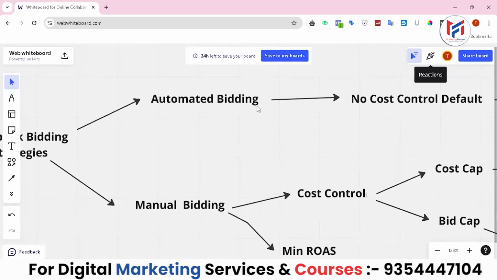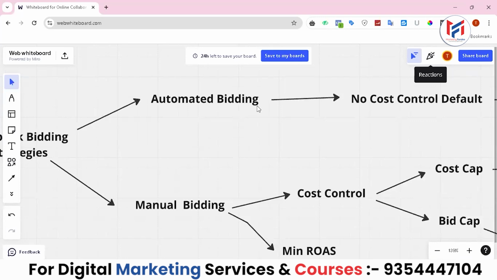One is automated bidding. In this, Facebook has the control. It's not in your control. See, as you know, what happens when you place those ads on Facebook? There's an auction for ads where multiple brands bid on their ad placements. When a brand places an ad, what is the process involved for that brand? Facebook gives its ad to those brands that are paying more money or in which the content is good. It will reach a relevant audience.